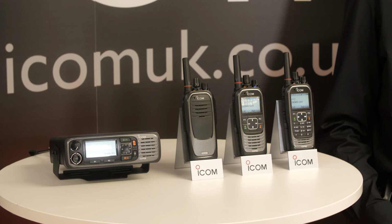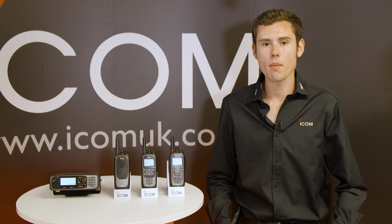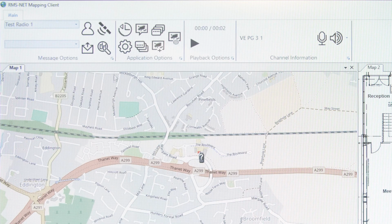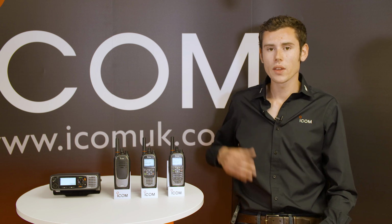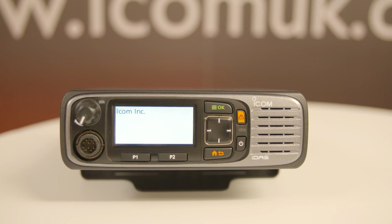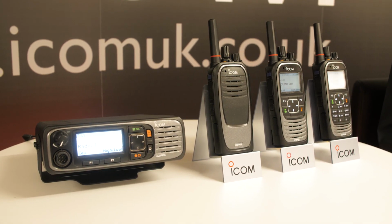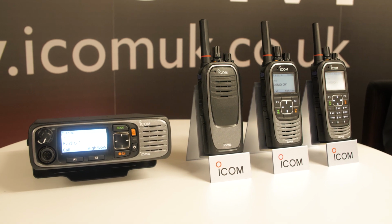As with all of the IDAS radios, it's out of the box RMS compliant. With the built-in GPS, you will also get your external mapping straight out of the box. The mobile versions of the radio, the F5400 and the F5400DP, allow remote head configuration of the radios and a command mic option. The radios have some license key upgrades available. This includes the trunking updates for IDAS radios. Both the handhelds and mobiles have a comprehensive range of accessories, including Bluetooth accessories.